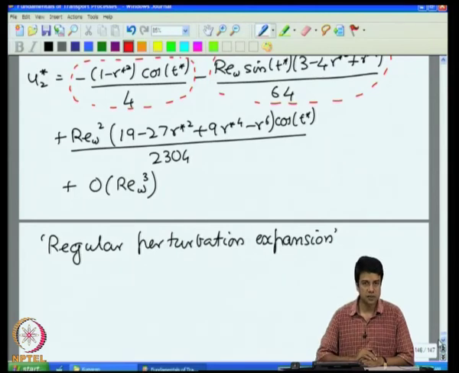This expansion procedure will be useful even when we cannot get analytical solutions to the equation. In this particular case, we managed to get an analytical solution as a Bessel function, but there are problems where there are multiple equations to be solved. In that case, you might not be able to get an analytical solution to the equation. A perturbation expansion procedure would still work in that case to give you an approximate solution in the particular limiting case that you are interested in. So that is the power and the usefulness of these regular perturbation expansions.